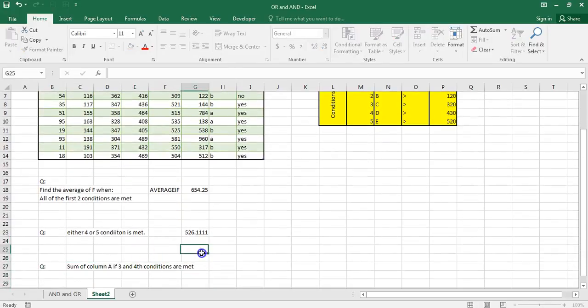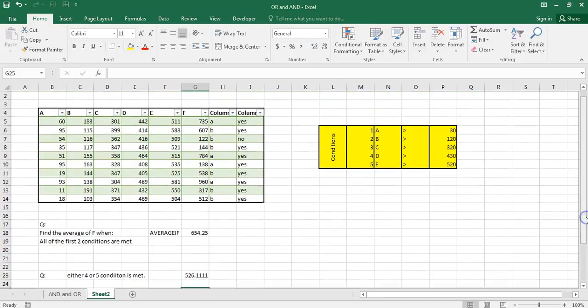The last part is asking you for a sum of column A if the third and fourth conditions are met. So now we are not finding the average of F, we will be finding the sum of column A, and the two conditions which we need are the third and the fourth condition. So this indicates that we will use the AND function.